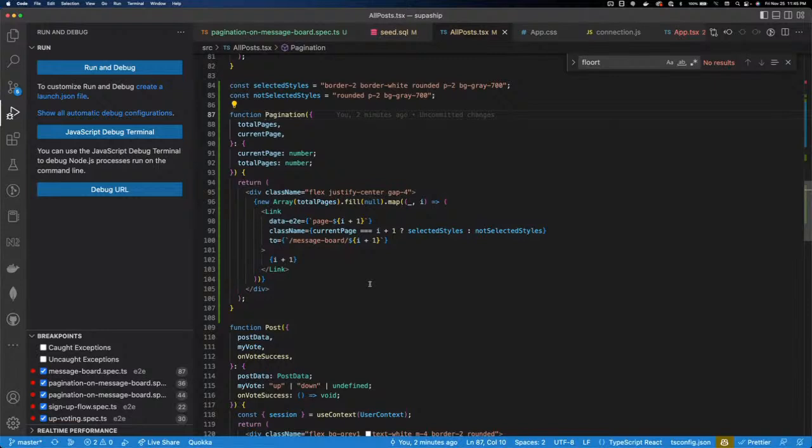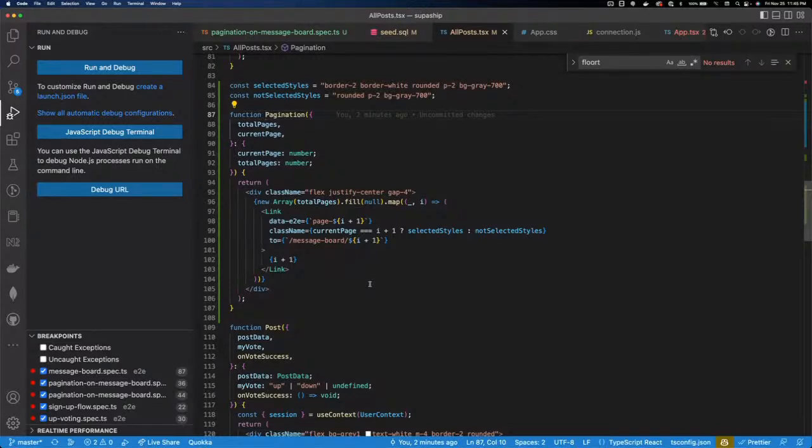If it's greater than 5, we'll add a special case for the first button. We'll do the opposite on the other end. I feel like that maybe works.